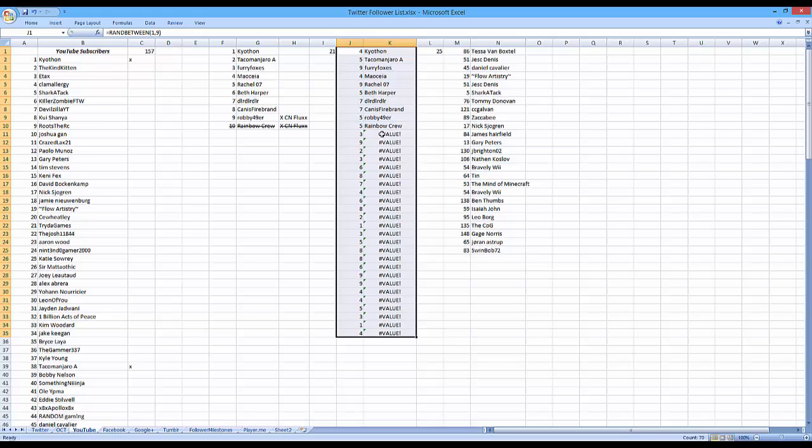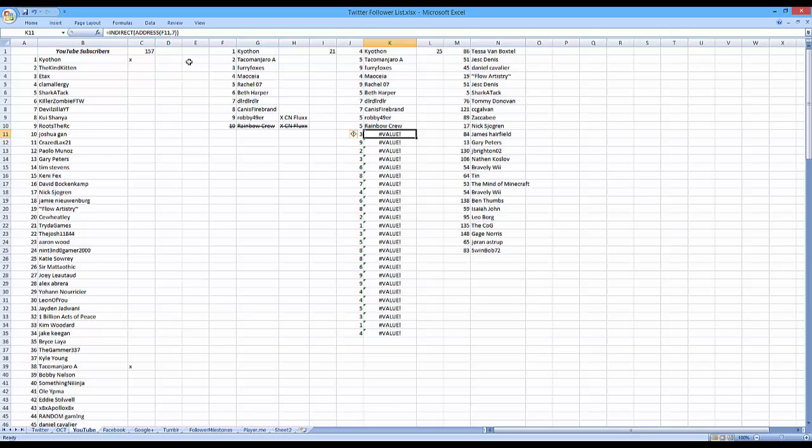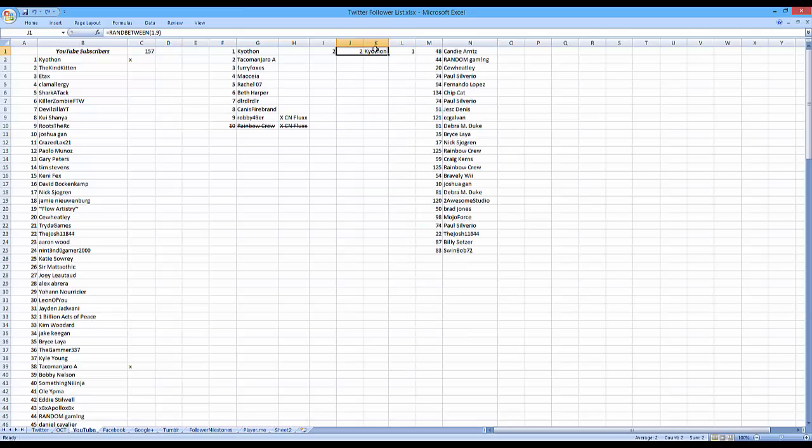And why is it saying that? Because this here doesn't exist for some reason. So what you want to do is make sure that this number never goes above 9 when it shouldn't. So let's see here. Why isn't it doing that? Because we're not doing J instead of F. That's what it has to be. So we'll copy this and we'll hit escape and hit Control Z, so that we can click in here and change that to J.